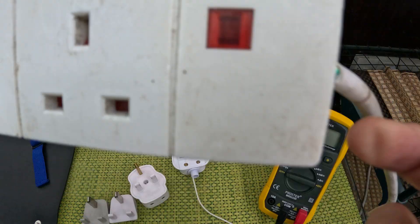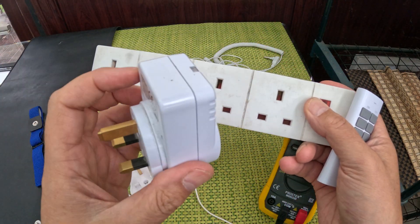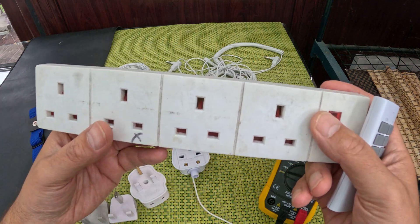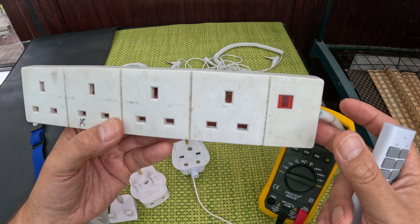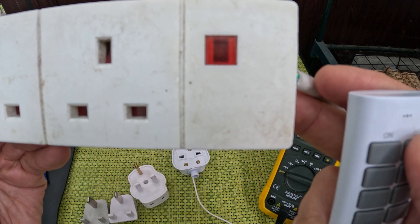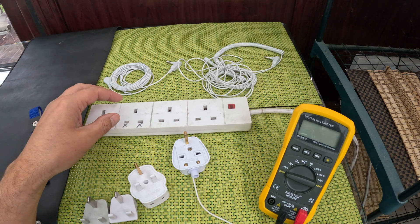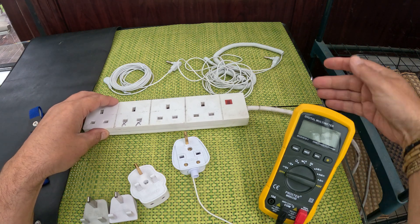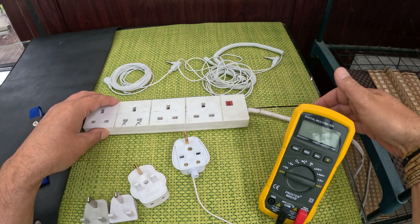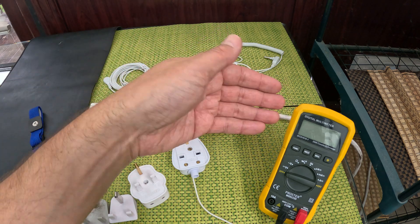This device is currently powered off. I use this little remote control to turn all my sockets off — not only does it save money, but it also reduces unneeded EMF around the house. I'll turn it on — see that light flash on — and turn it off. For now we'll have it off, but I'll be turning it on later to show how the live current coming through the wire once the socket is turned on affects the body voltage reading.